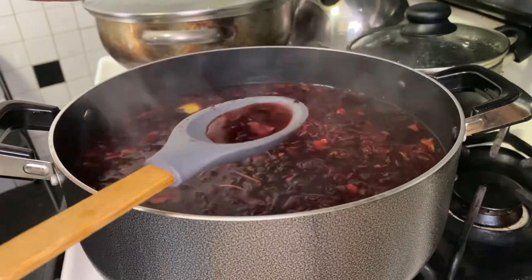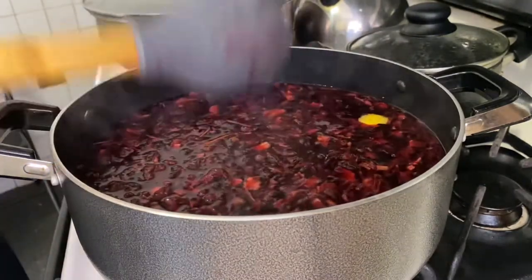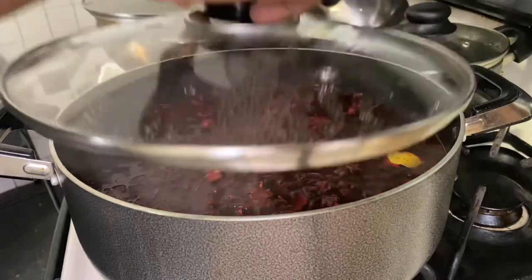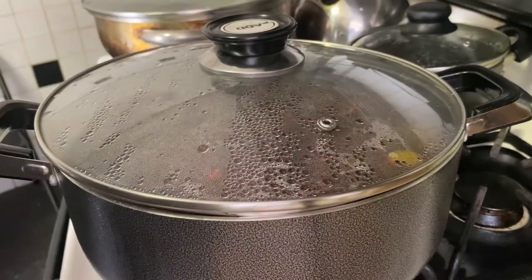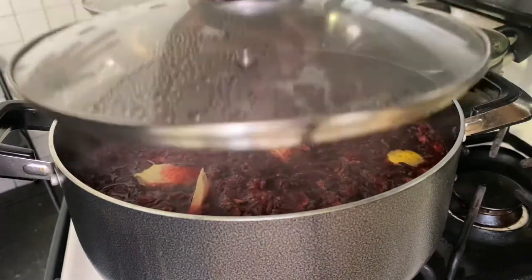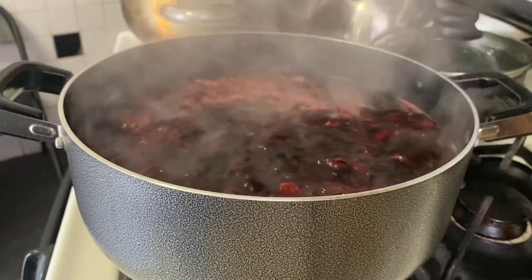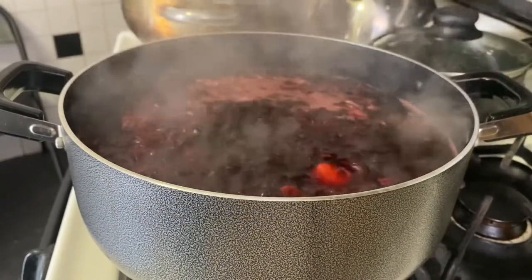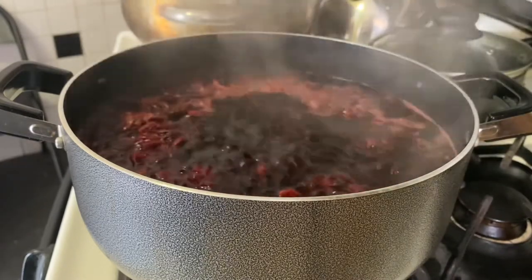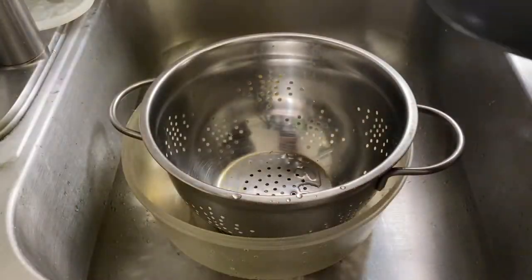Look at that — she's nice and red. People say that sorrel is the sweetest red thing you can have around Christmas time, and I don't really know all of that, but it is one of the top tier drinks you have to have around Christmas. You can see me adding a little bit more ginger because I do love ginger. Look — she's bubbling nicely! I'm getting excited; sorrel just speaks of Christmas to me, and if you're Caribbean, you know what I'm talking about.